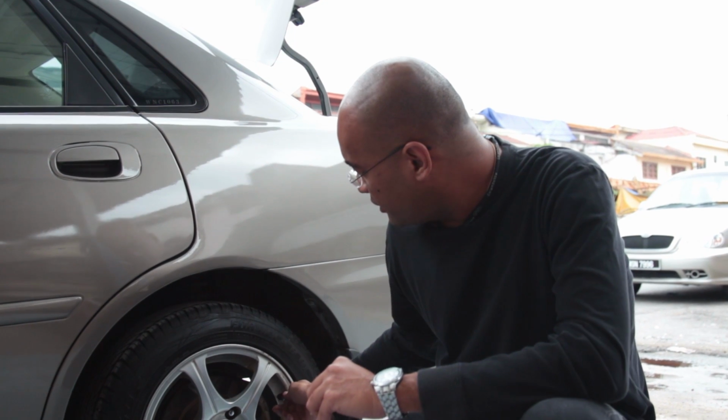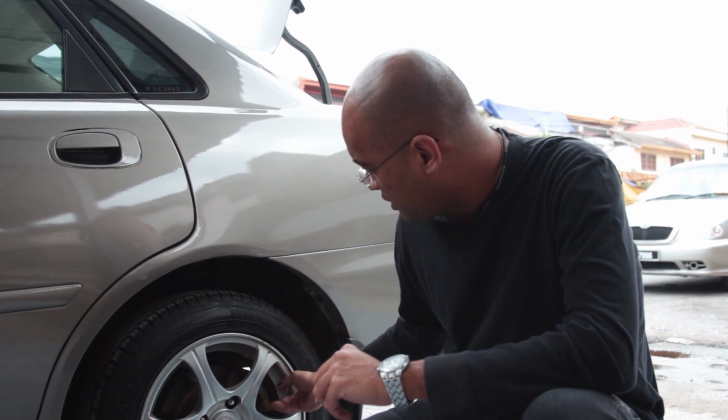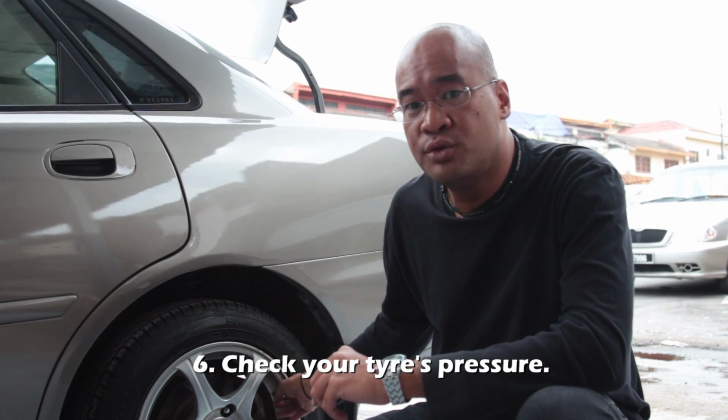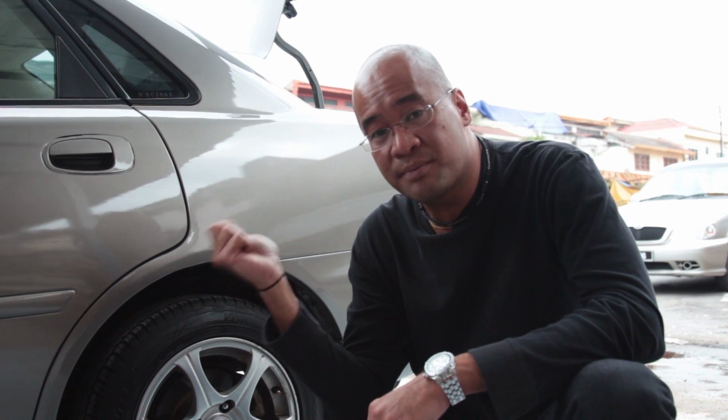The other thing you need to remember, tire pressure. Now remember, underinflated tires use a lot more fuel because you are having more rolling resistance. So make sure your tires are properly inflated. Check the pressure when it's cold, not when it's hot. Now if you're going to pump your tires when they're hot, add another couple of PSI just in case. One way to find out whether your tires are properly inflated, get yourself a good tire gauge. Every car should have one.